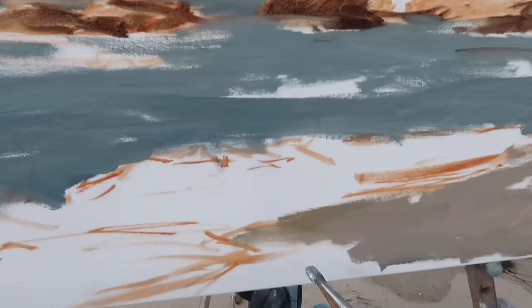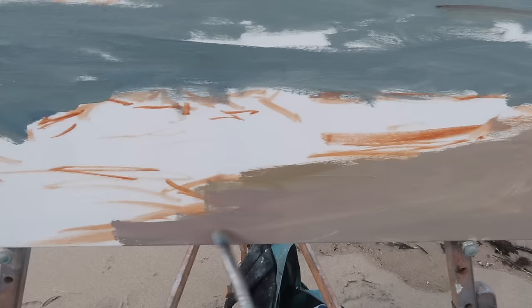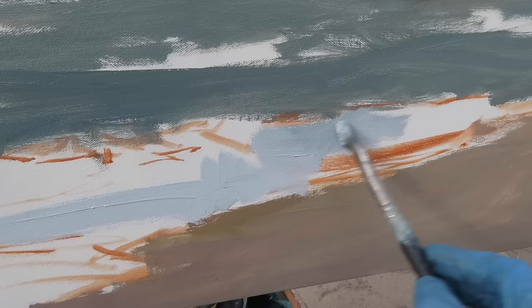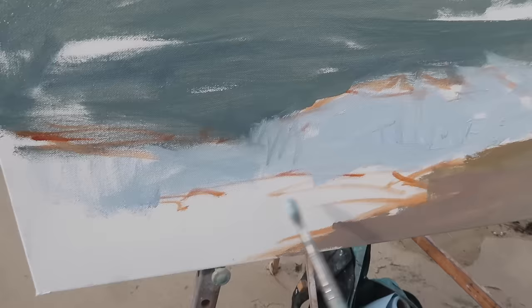Putting in the dry sand, paying attention to values, making sure the sand is dark enough that it allows the white water to be the lightest light in the painting. Mostly going for values and shapes at this point; I will be adjusting the colors and values. Having that variety in the painting actually gives it energy, vitality, makes it interesting. For the white water, I'm starting with titanium white with ultramarine blue, and then I'll be adding variations on top of this — some warmer notes.